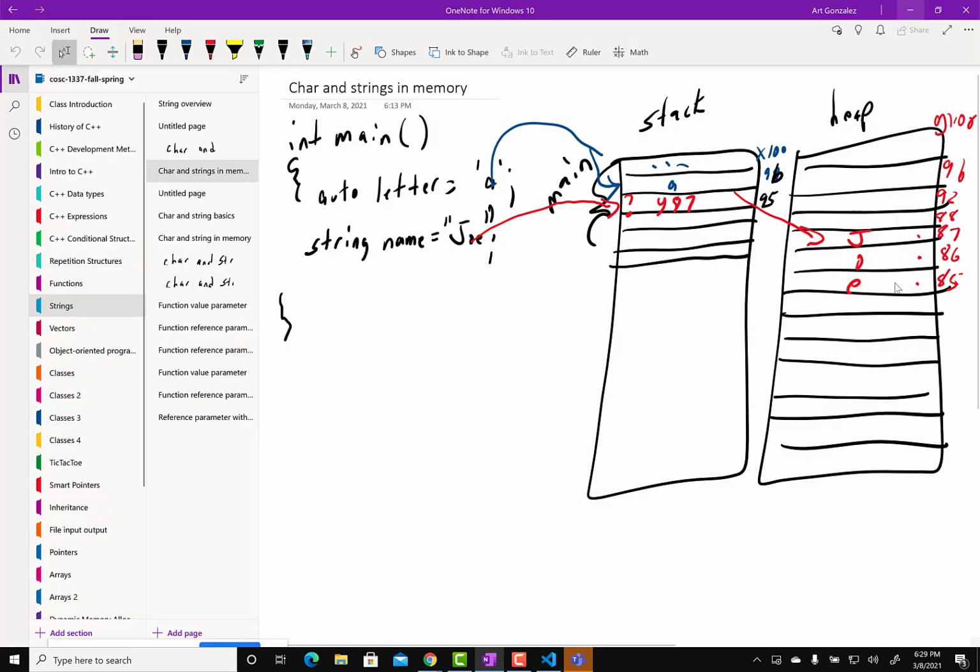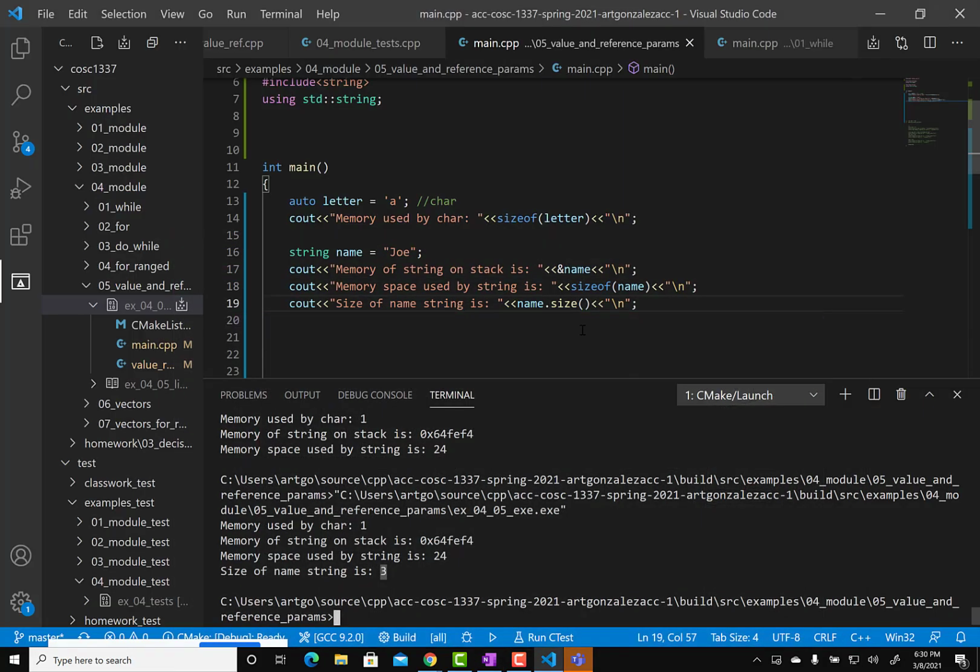So if we look at this, JOE, and then we have a question: does the stack know how long name is? The stack knows this is 3, but then how long is the string? Does it know? Well, yes, it knows. How does it know? With size.